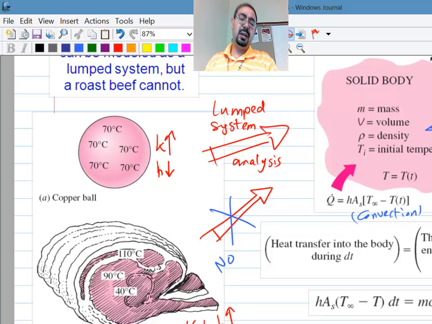Some of the problems last year in the exam were basically just to ask them, can this problem be treated as lumped mass analysis or not? Not actually to get the solution, just to check, can we treat it like this? And so all they have to do is just check the Biot number, all right? Or calculate the characteristic length by dividing V over the area and basically say hL over k, how much is that? All right?